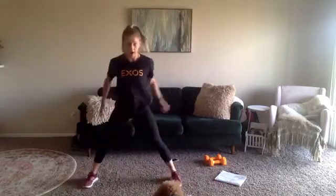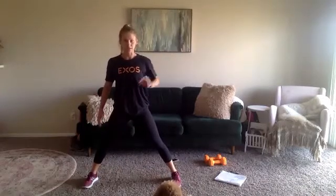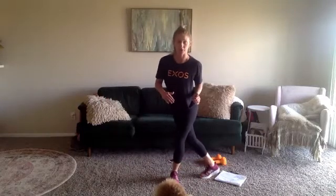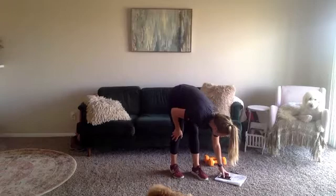So taking a wide step, as wide as you can. Feel free to leap if you want to the side. Then the other foot comes back behind or in line, okay? You don't have to do this whole big crisscross thing, as cool as that would be. All right, speed skaters in 3, 2, 1.